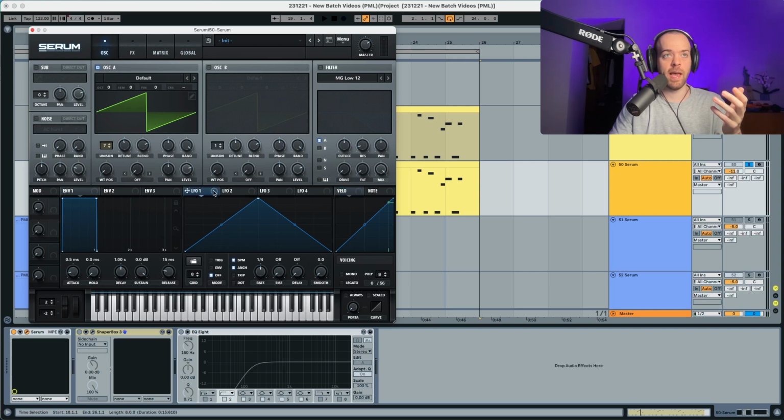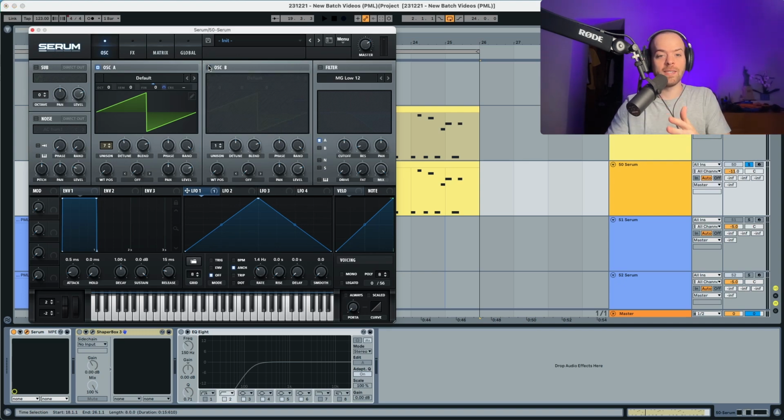But we're going to use this LFO1 to modulate the fine over here, but a lot less, just a tiny bit. And we're not going to use a BPM synced LFO, we're going to use a Hertz synced LFO, and this is going to go a little bit slower. This fine essentially gives a little bit more of an analog feeling because the sound is never going to play at the same exact frequency. So it's going to make the sound a little bit more analog. And that's pretty much it with oscillator A.